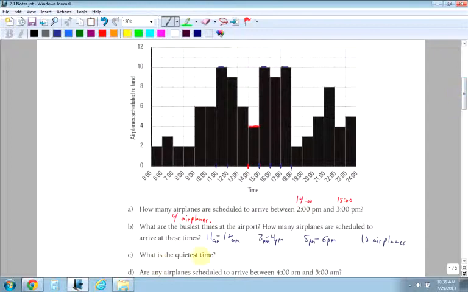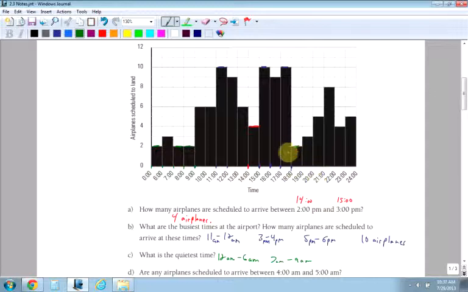Next question, what is the quietest time? Well, I can see right from the graph that all the lowest amounts, so that would be from here to here, from here to here, from there to there. So all these points here, all these bars. So between 0 is midnight. So between 12 a.m. and 6 a.m., which is a large range, between 7 a.m. and 9 a.m. I can combine those two because they're right next to each other.